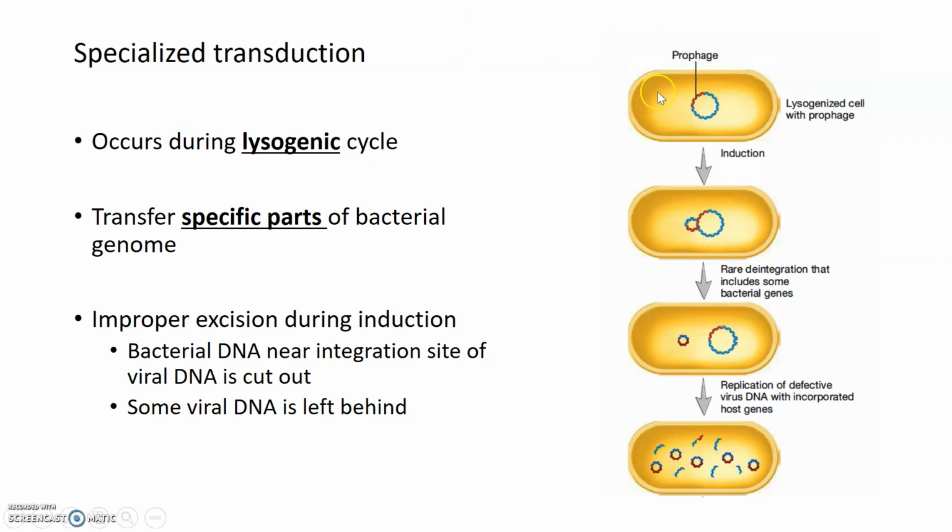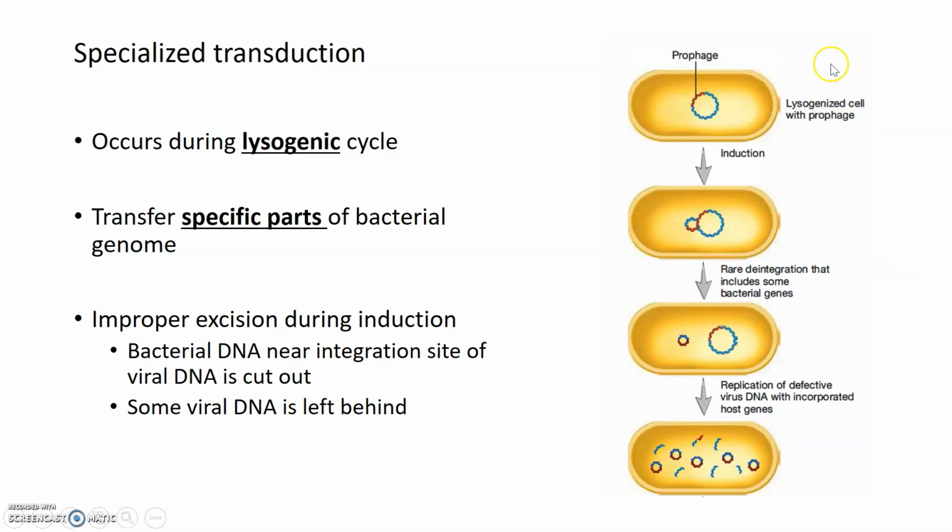And so when a prophage integrates into the bacterial chromosome in blue, it does so at very specific sites in the bacterial chromosome. And because this viral DNA integrates at specific sites, when it's cut out, even mistakenly, we already know the sequences of DNA, and there's only very specific ones that would come along as a result of an improper excision.